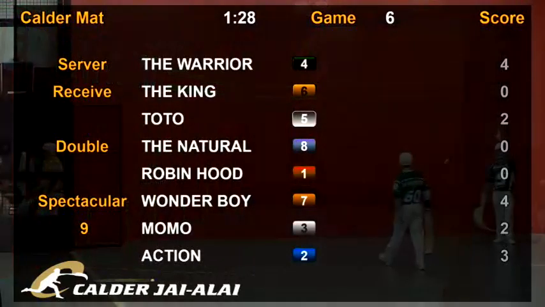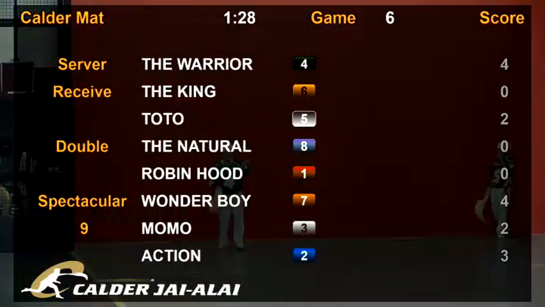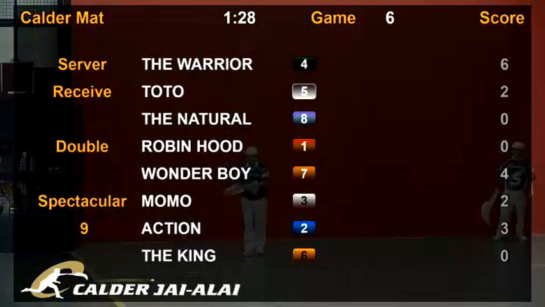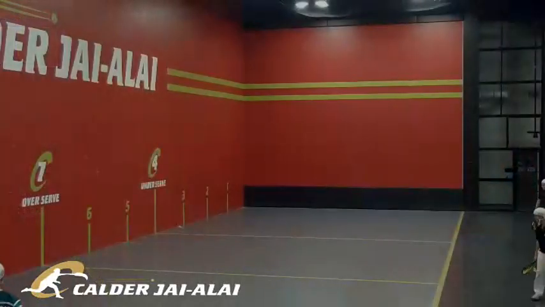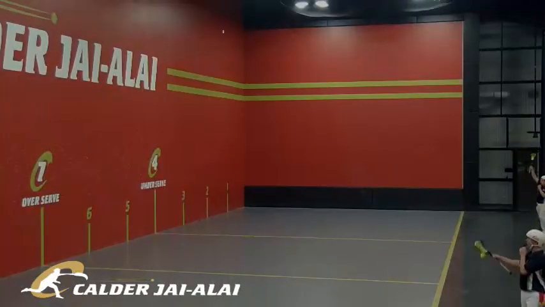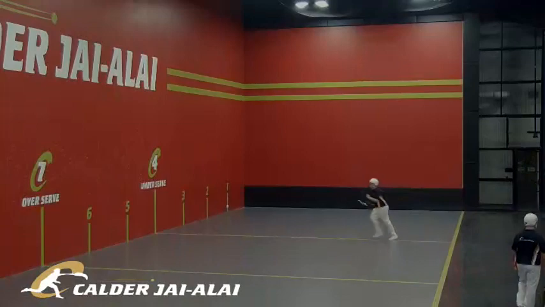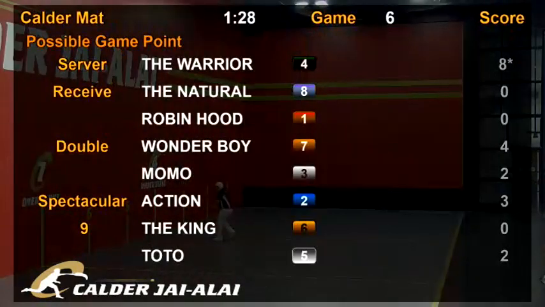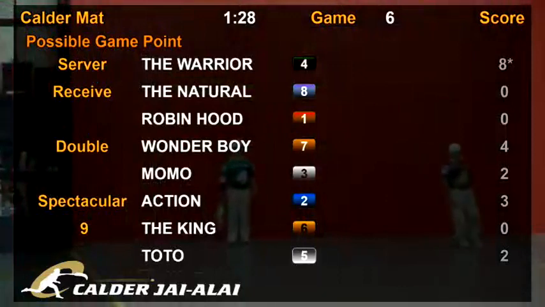Coming up next is the five, four serves to five. That one's too high. Two more to the Warrior. Brings up a possible game point now for four, the Warrior.